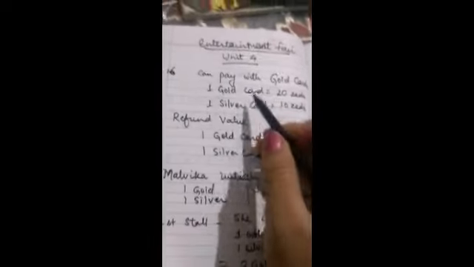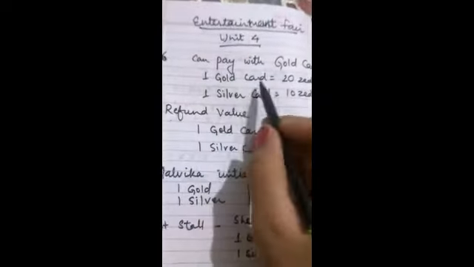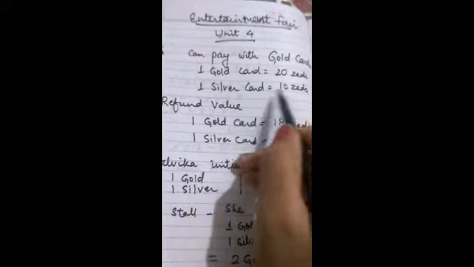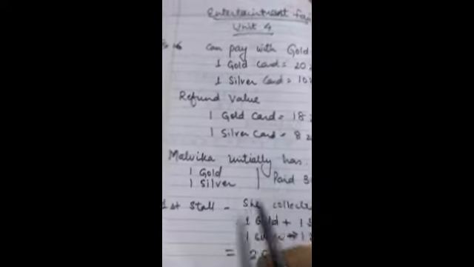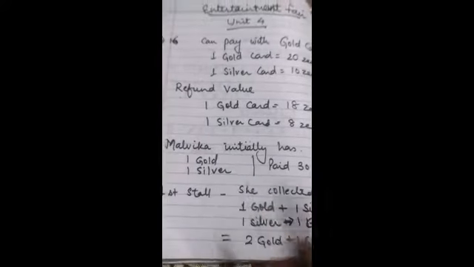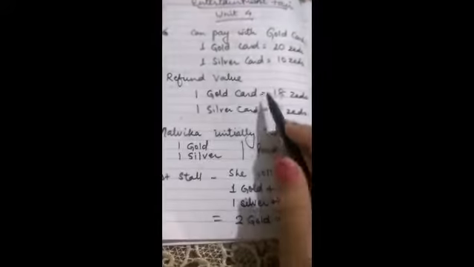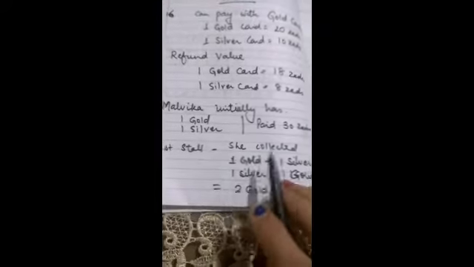So now we come to the next unit 4 entertainment fair in question number 16. Question number 16 says that Malbika has won every game that she has played and number of cards of each type she will have with her when she comes out from the third stall R. So let's look at the rules. The rules is first that when you buy 1 gold card you have to pay 20 Zs and when you buy 1 silver card you have to pay 10 Zs, in all 30 Zs. Malbika paid 30 Zs and bought 1 gold and 1 silver. This is the refund values.